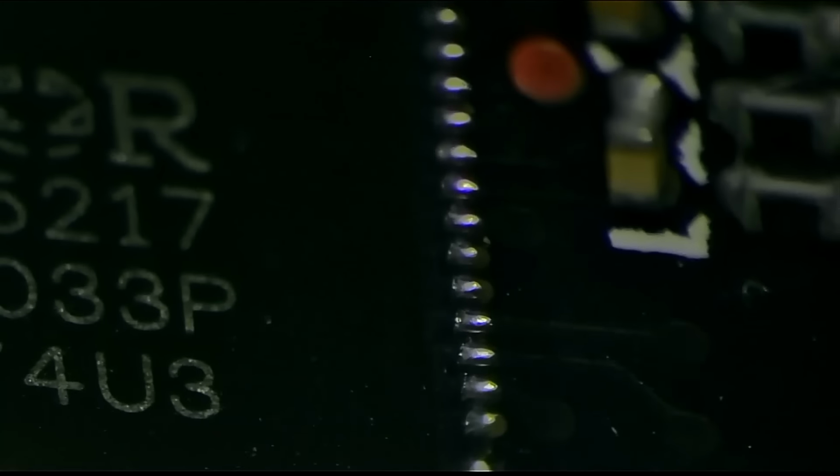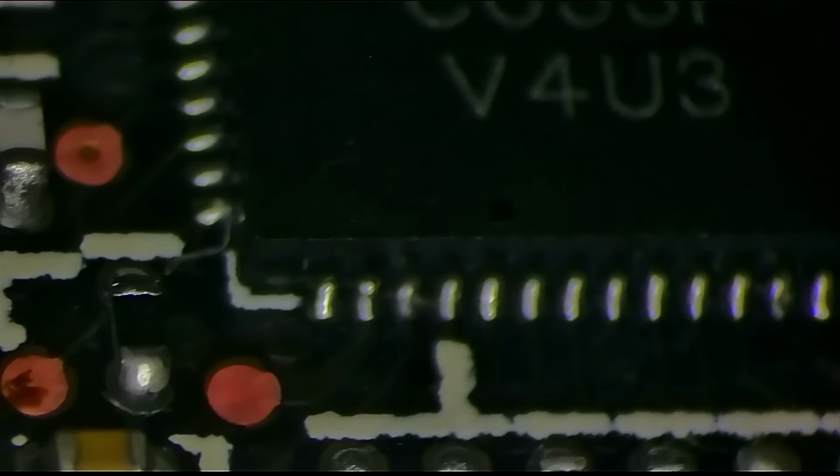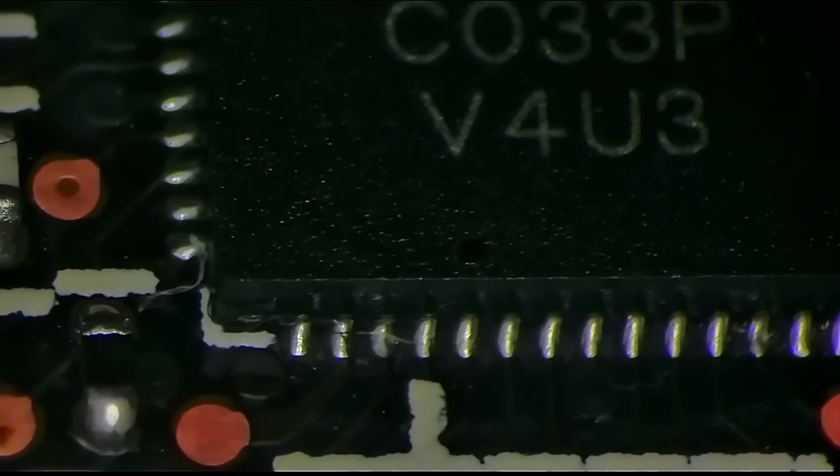See, you can kind of see how it transitions from the board to the chip. So if you don't see that, if you see any kind of crack, any kind of shift, then you know you have a bad connection. You cannot assume that you have a pad making a connection underneath. You cannot assume that. You absolutely have to make sure that they are connected exactly like this.